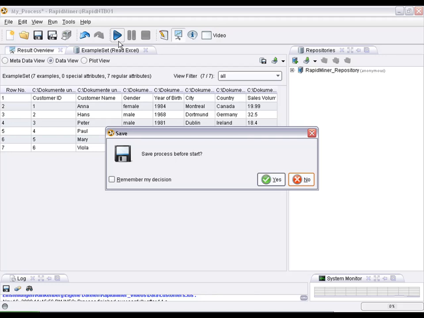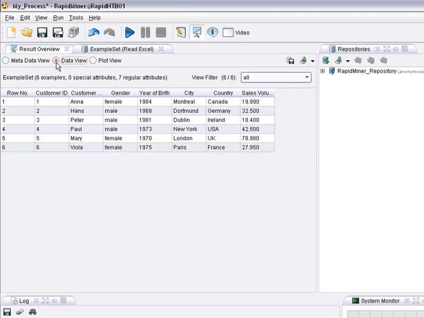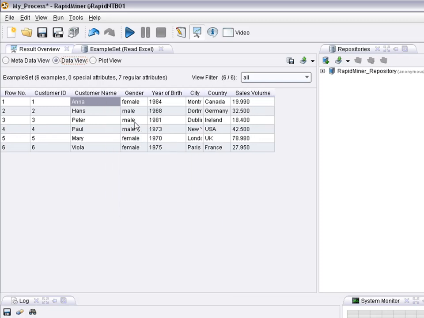So let's rerun the process. Now you can see in the data view that the table headers, the column names, have been recognized properly, and that you can see now the data table, the rows containing one example each, and the columns containing the attributes.